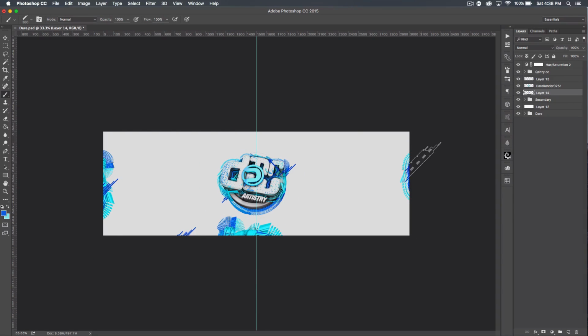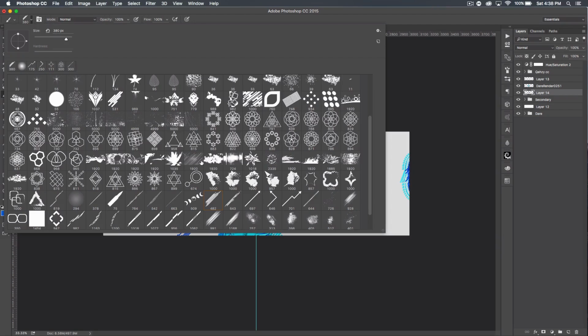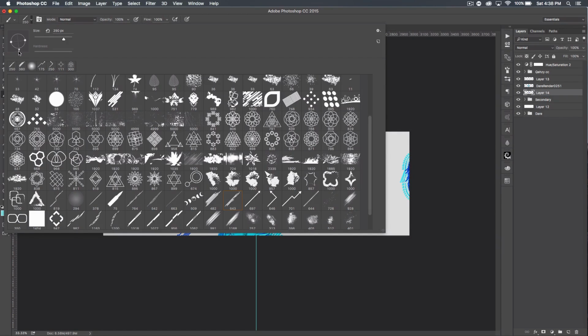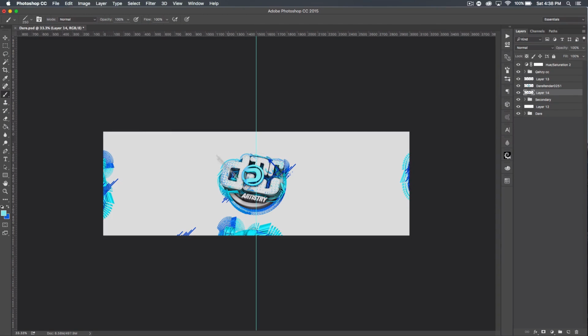Maybe I'll just put one right here, and you can again add as many as you want. I'm just going to add a few to get the idea, so like that, and boom. And then we want to flip the colors and get the light color. If we rotate this little thumbnail so the arrow is pointing down, it'll now switch the angle, and we want to use the light color and do the same thing. Since the light color is not as visible, it won't make a very visible X, which can look kind of stupid at some points, but it should look alright with the contrasting colors. So you can use those angled ones.